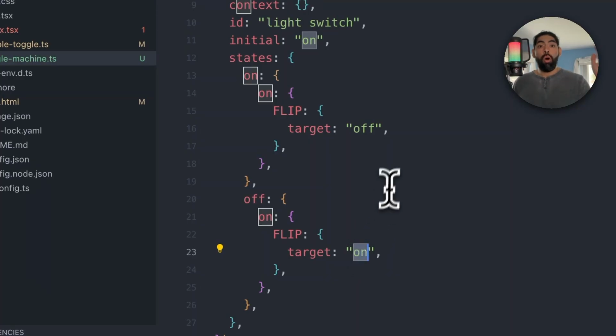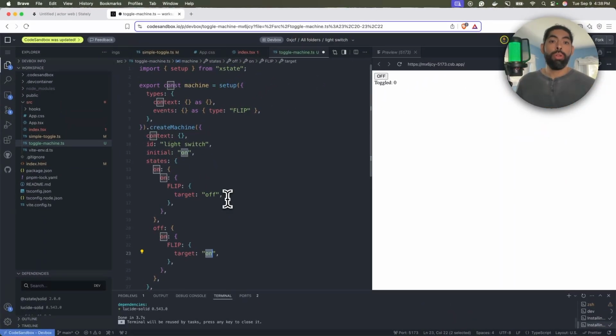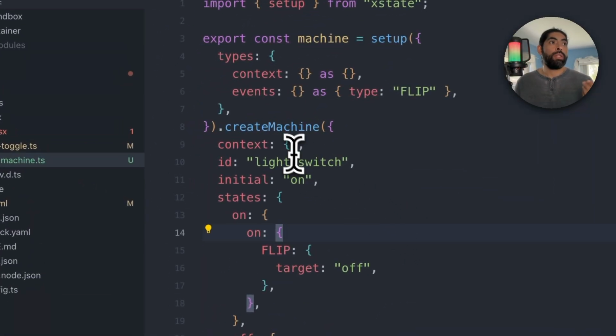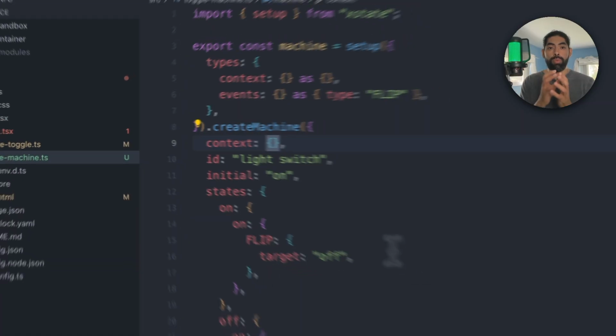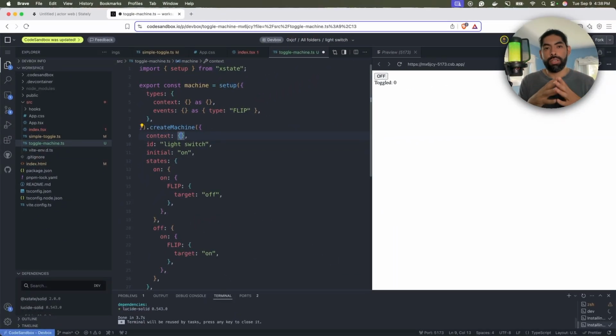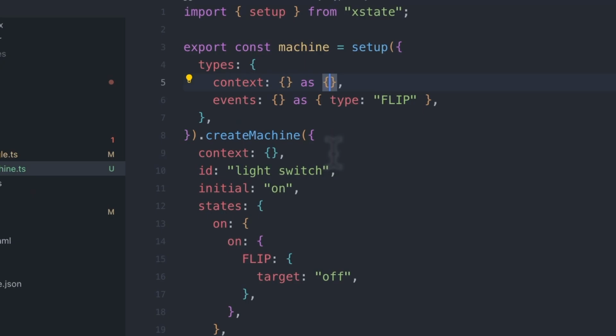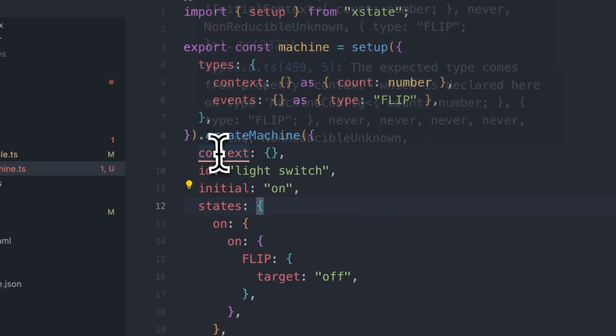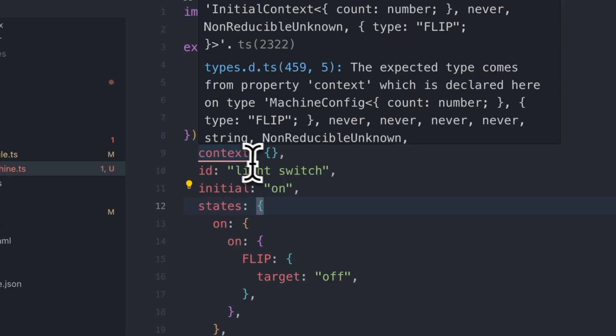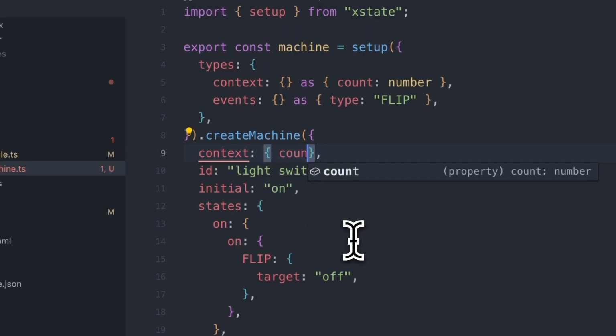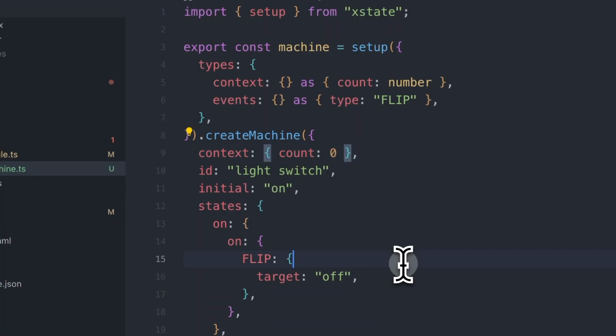That's it. Super simple. The only thing that's missing here is the count. In the Boolean version, we were incrementing the count and we were also updating the on state, either off or on. Now we need to do something similar here. We need to come into this context. That's where our values for the business logic live. This is where we're going to keep track of the count. You can see up here where our types are defined, we can provide that. We'll say count is a number, okay? And you notice now we're getting a TypeScript error because the count is not provided to the machine. So we'll go in here and give it a count of 0.